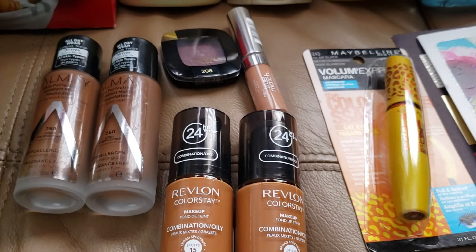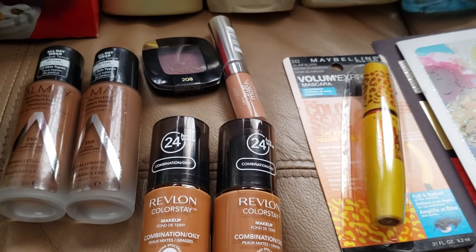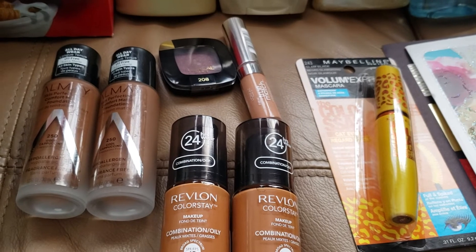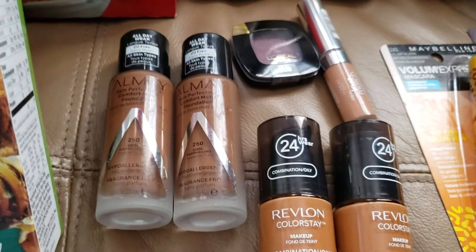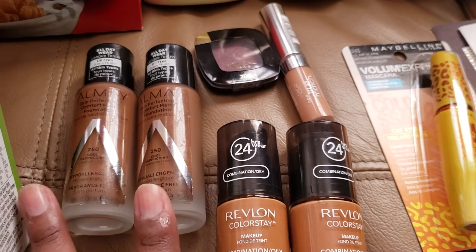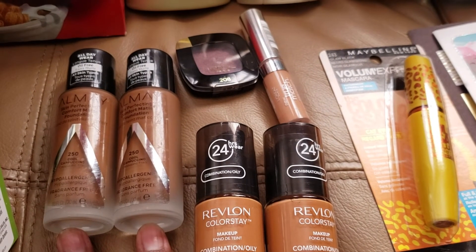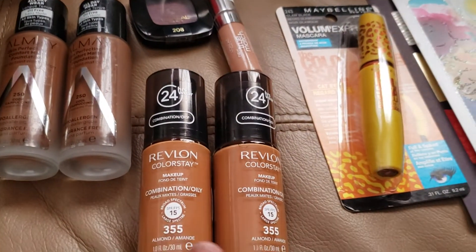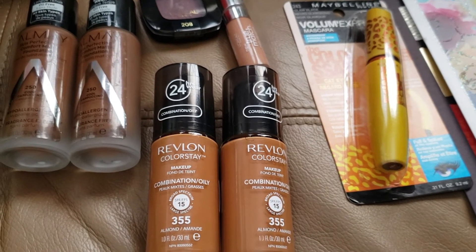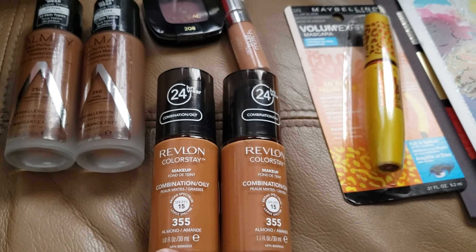The last two items: from last week I got a buy one get one foundation free personalized coupon, and this week I received another one, so I had two of them. The personalized coupon covers Almay, Revlon, or L'Oreal. On one card I did Almay — Almay is spend $12 get $4 in ExtraBucks, and they are $13.99. After the buy one get one free coupons applied, my total was zero — I only paid tax — but I got back $8 in ExtraBucks total: an $8 money maker. Revlon is on the same spend $12 get $4 ExtraBucks promotion, and I also got back $8 in ExtraBucks — another $8 money maker.